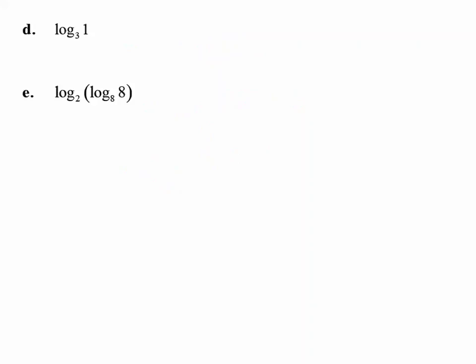D is a little tricky one. Okay, 1. This is so interesting. So 1 is really what base to what power? Or 3 to what power? Yeah, a 1 is actually 3 to the 0 power, right? And if that's the case, then we get ourselves a 0. Or again, the other question is, what exponent do you put on 3 to give you 1? It'd just be a 0.